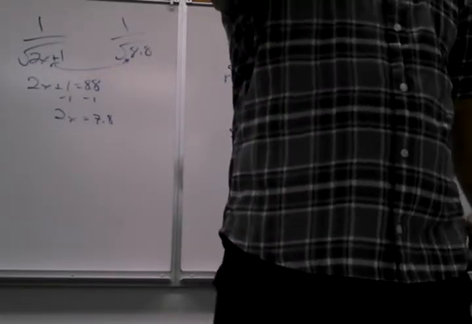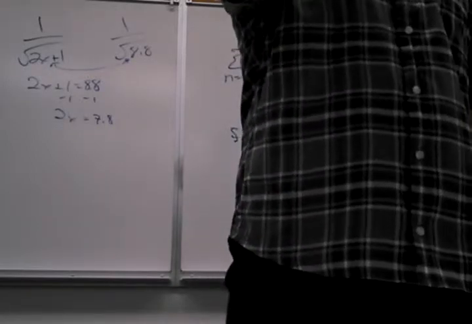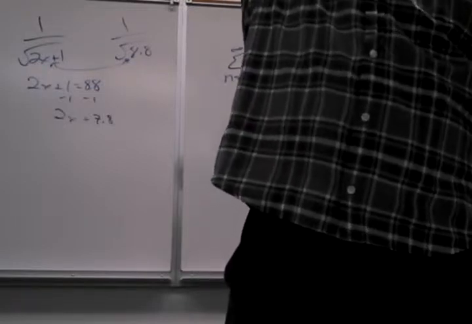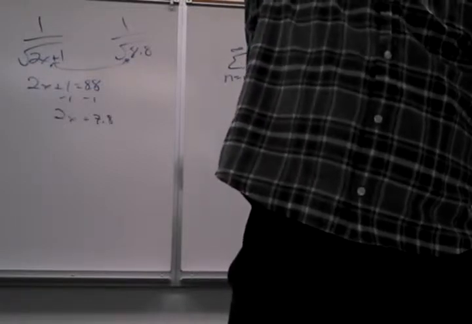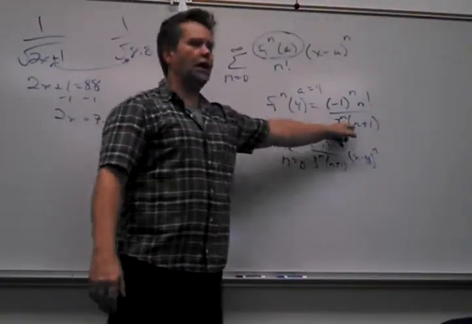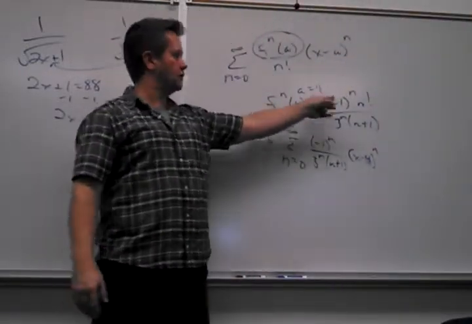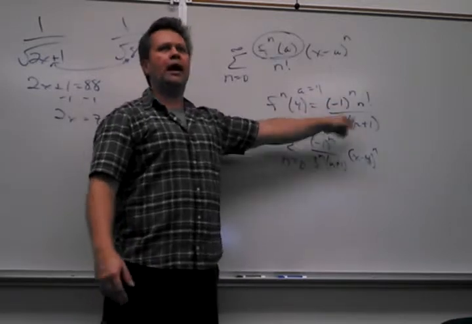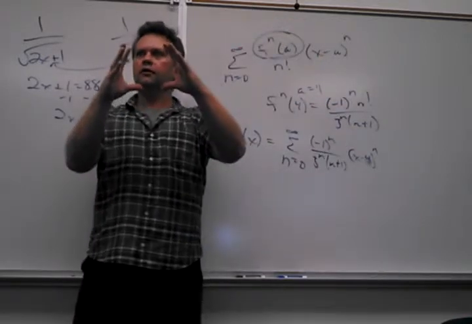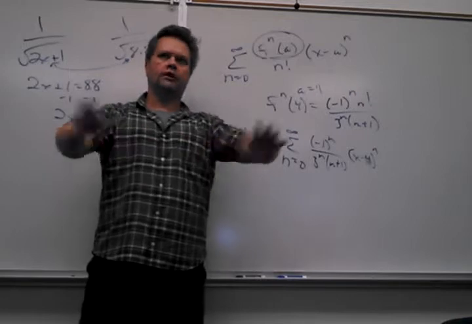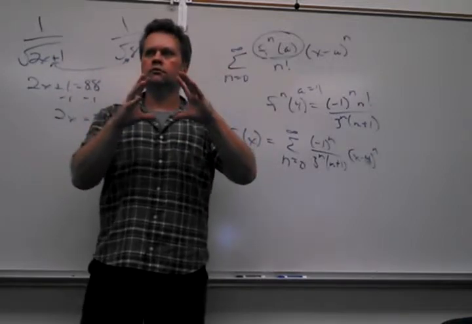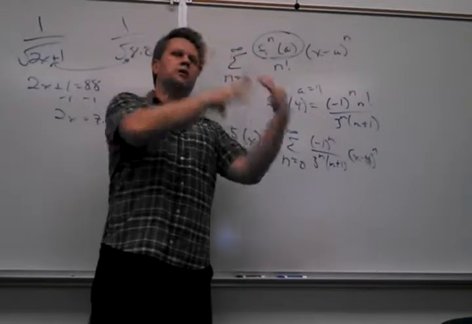Because what's the first thing we do when we try to make a Taylor series for something? What's the first couple steps? Make a list of the derivatives. Make a list of the function and the derivatives evaluated at a. Well, they did that for us. In fact, they got the list and they figured out the pattern. They did like 75% of the work. So we just have to plug it in.